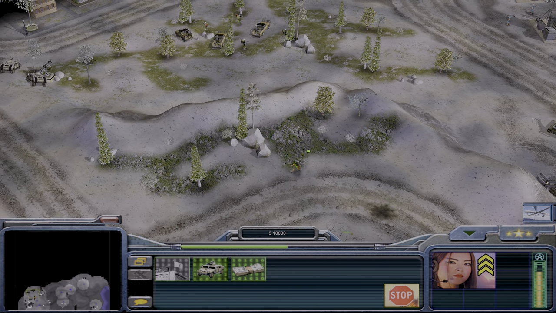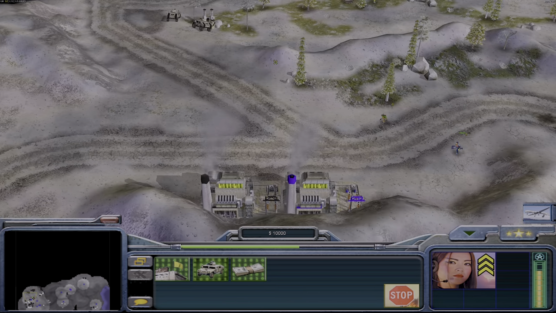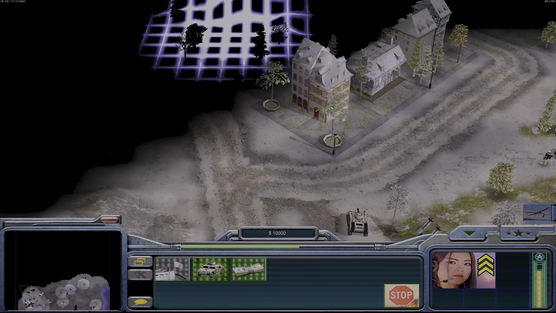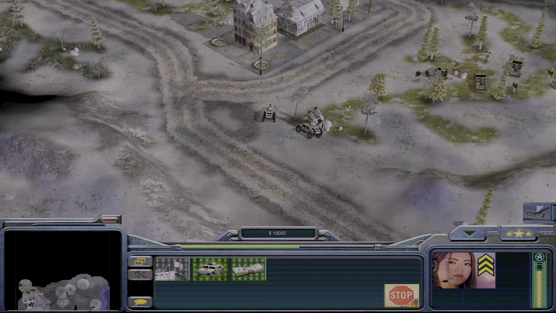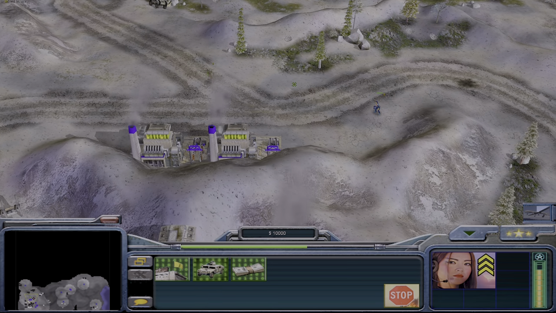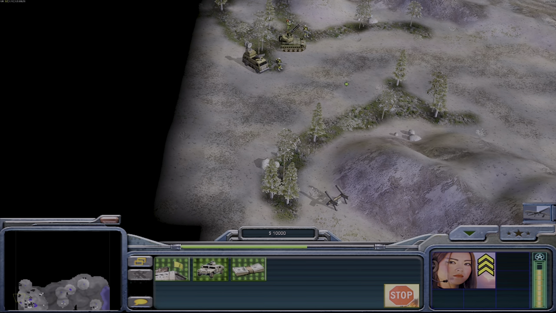Jarmen Kell's gonna smash this army here. Air building is ours. Uplink available. Might chuck a drone down over here. See what's up ahead. Okay, nothing. Hey, go do your stuff. Sure. Quickly. Got it.